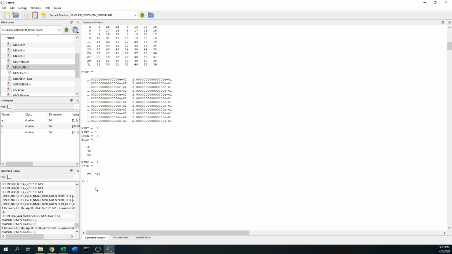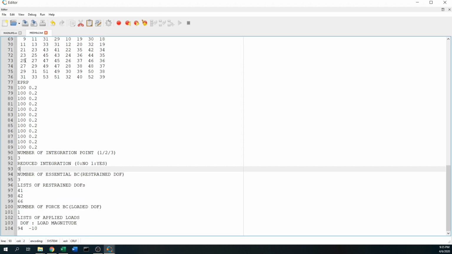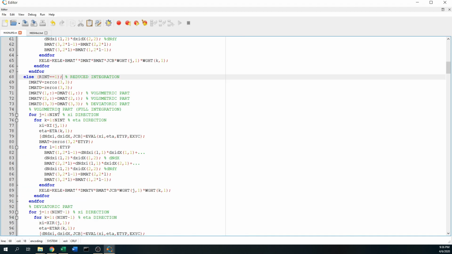well, line number 68 turns out to be else if. Why 67? 68? Else. Oh yeah, if I say RINT equals to 1, right? Else if, but it doesn't change anything. I think it shouldn't change anything.